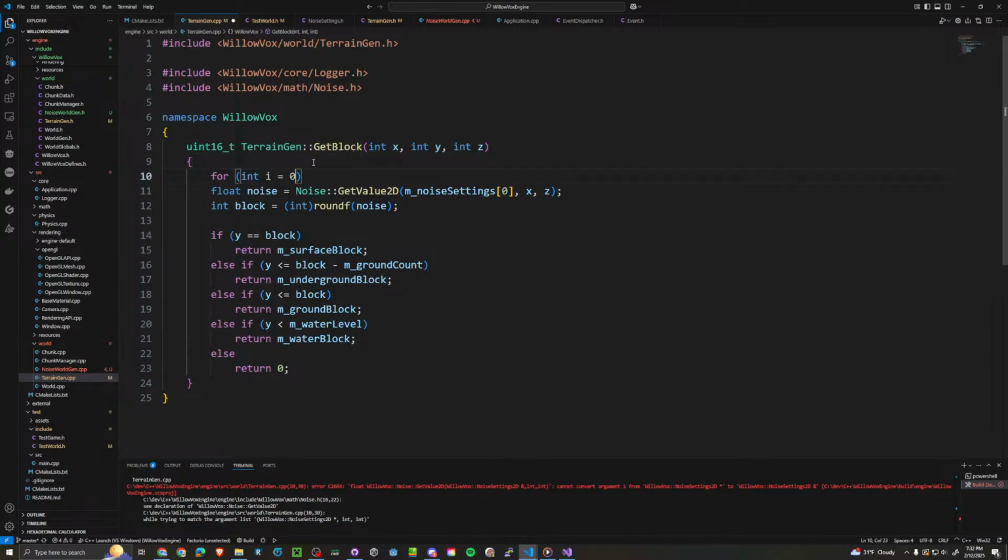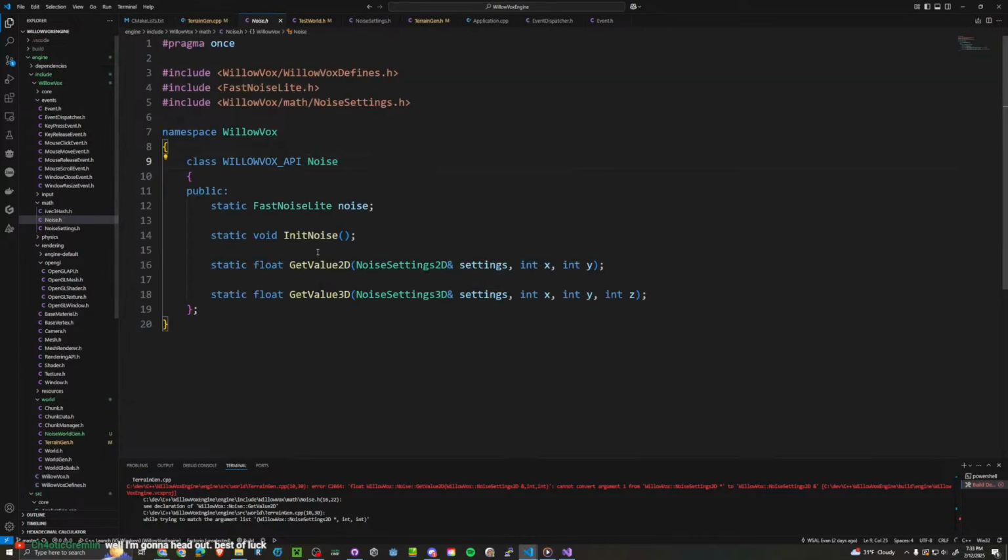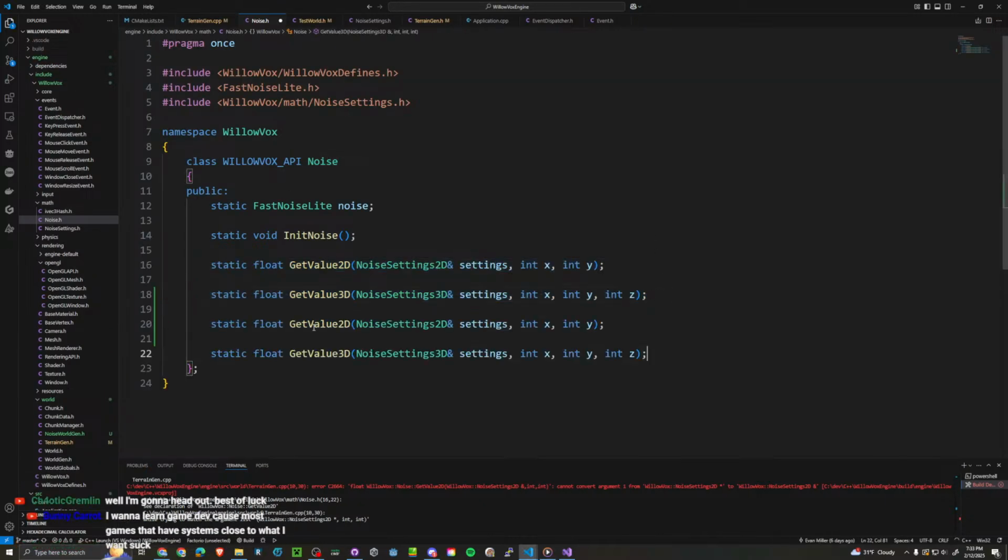Okay. I guess, well, no, I tell you what, we're gonna make two new methods here. Value layered 2D and then layered 3D.